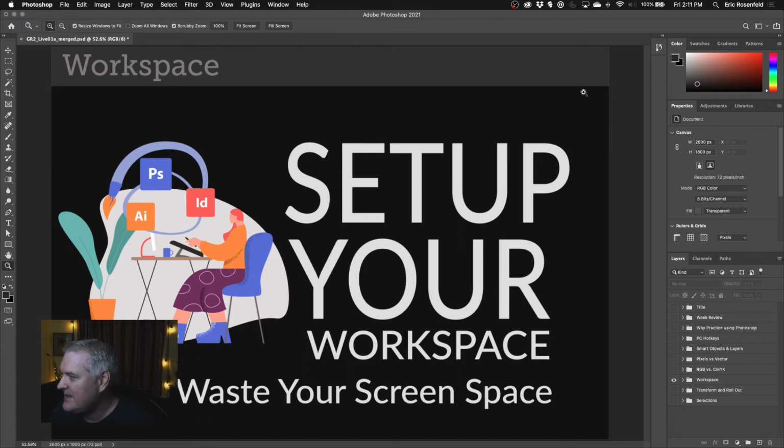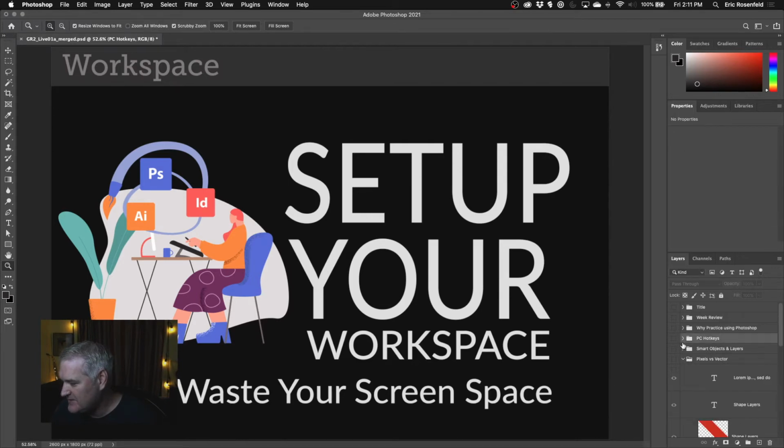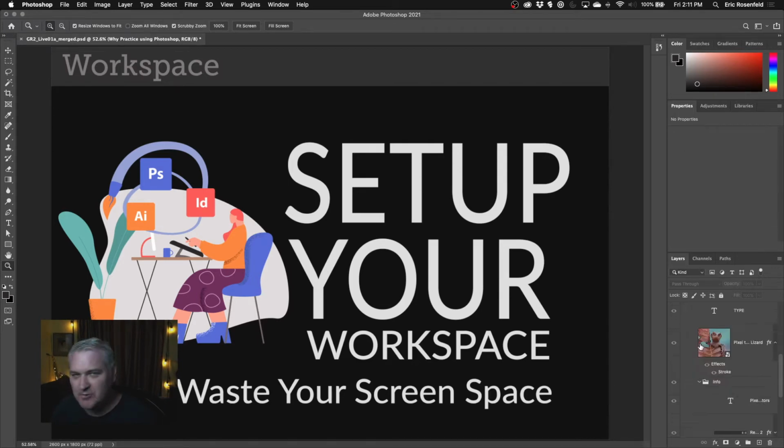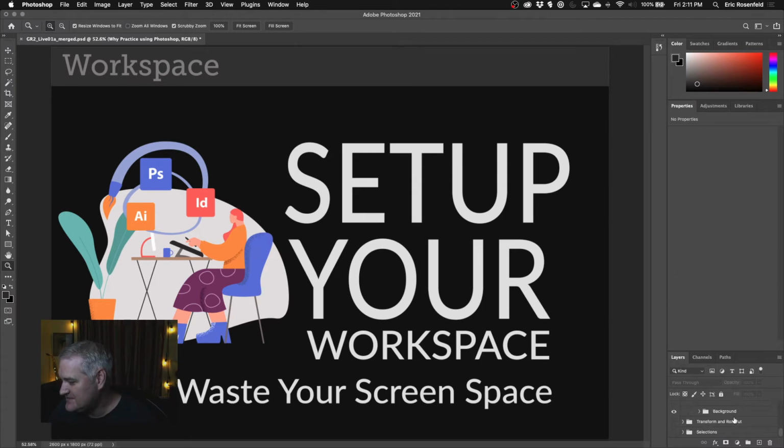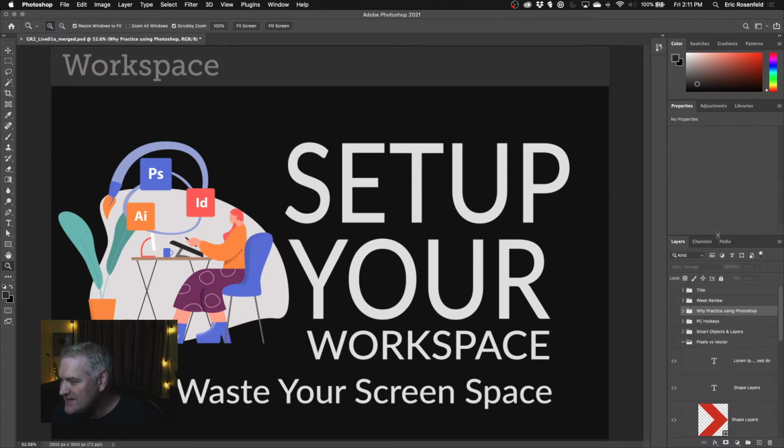It's a real waste of space, and I've found a lot of beginning students very quickly get confused because it's really easy to have all your layers buried. Then you have to scroll to find those layers, and I've seen students working like this. So the best thing to do is take a moment and arrange your workspace.